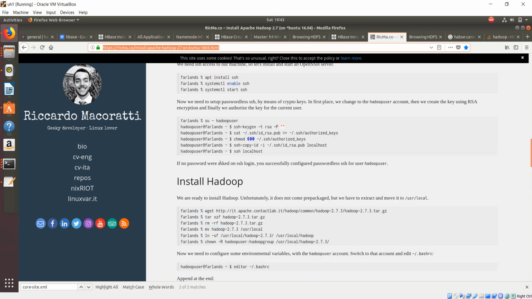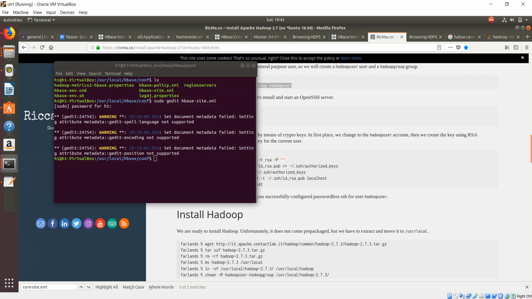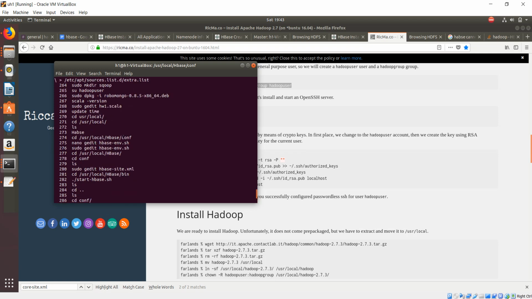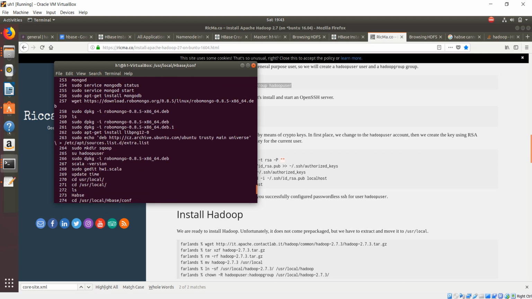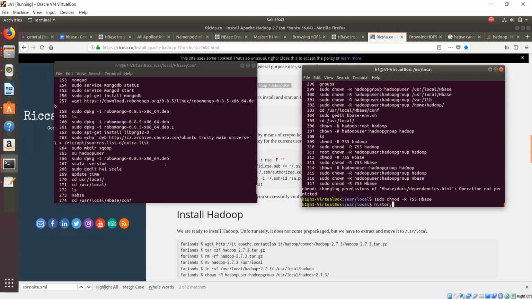Now, while installing HBase, the two things that you need to remember is the user group, because you might need to give a lot of permissions, and let me show you what I mean by that. I'll show you my history to show you what I've been doing. This is the history that I've been running here, but the other history that I have is giving permissions.